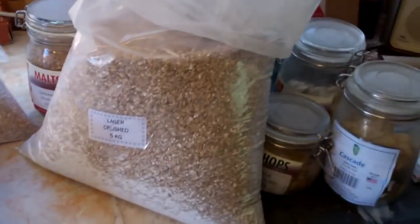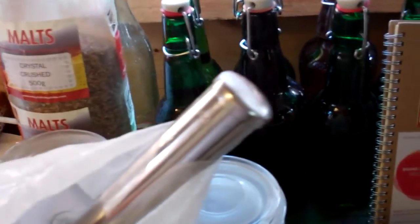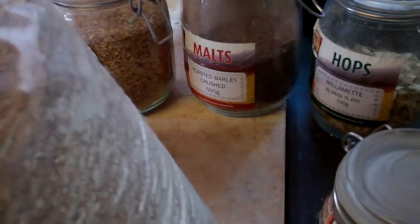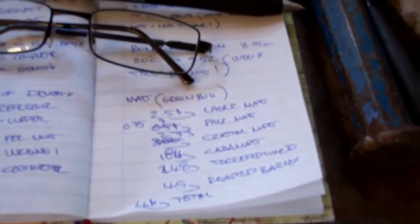As you can see, I'm going to be using largely lager malt. It's going to fill most of the grain bill for this particular beer, so I'm using 2.5 kilograms of lager malt, which will go into the mash tun, along with 750 grams of Perle malt. I'm going to be using 273 grams of crystal malt, 184 grams of the Caramalt, 248 grams of the torrefied wheat and 45 grams of roasted barley, just to give it a little bit of colour. And that's 4 kilograms of malt in total.